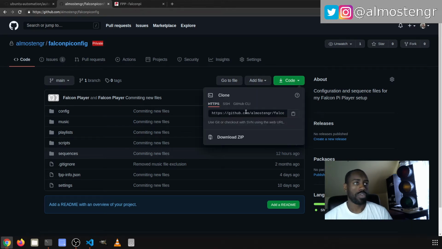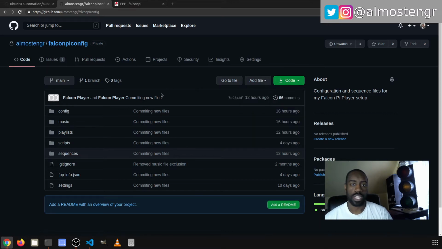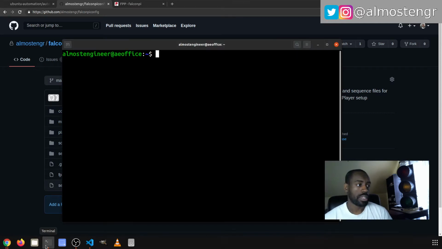So when you get your repository set up, like I mentioned, there'll be this URL that you'll need to come over here for. So do Code and HTTPS. Now, if you're doing the repository for the first time, it will give you a set of commands that you need to run on the Raspberry Pi that you're using to do this initial setup. But since I already have this set up, I'm just going to run with what I already have here, instead of trying to wipe it and redo everything.